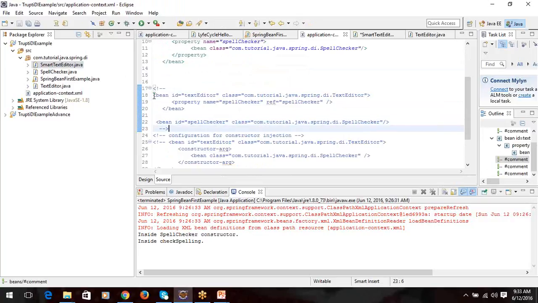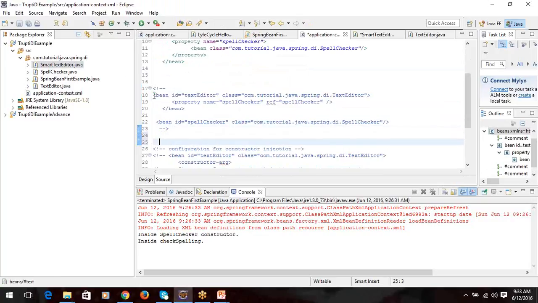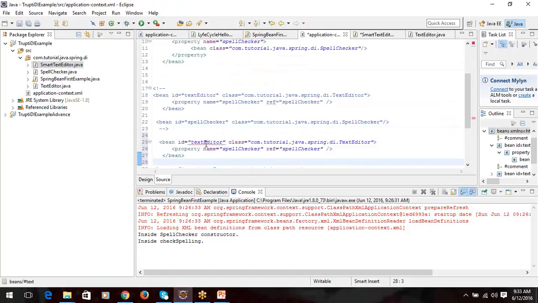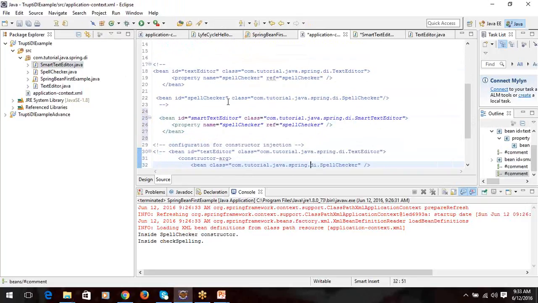We have to create the same configurations for this, and as I'll say, it is a smart text editor, and yeah, it is the same location, say smart text editor. Fine, and you see, it also needs a spell checker, right? So the spell checker I have. Okay, so we are just instantiating here, so that same instance we can inject here.